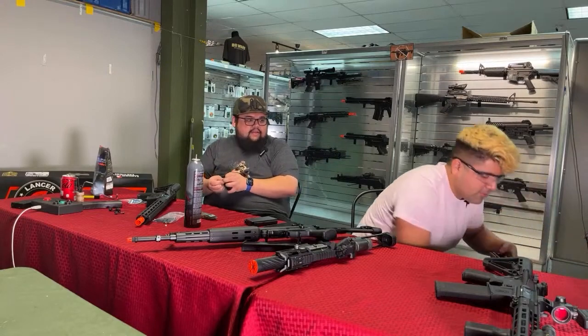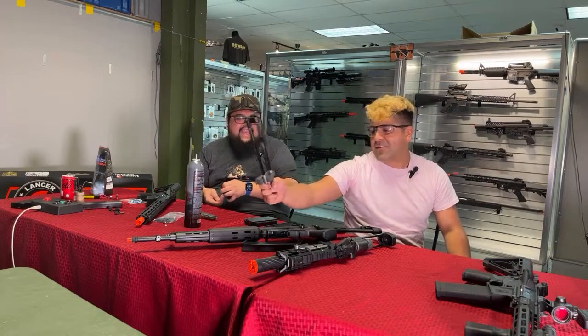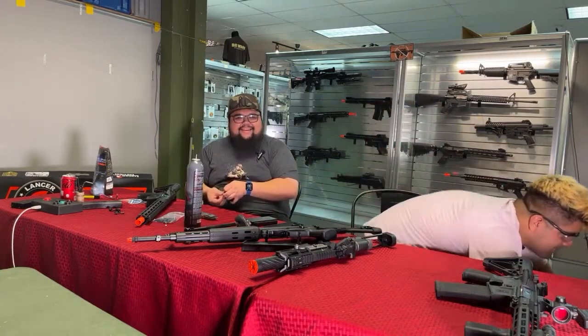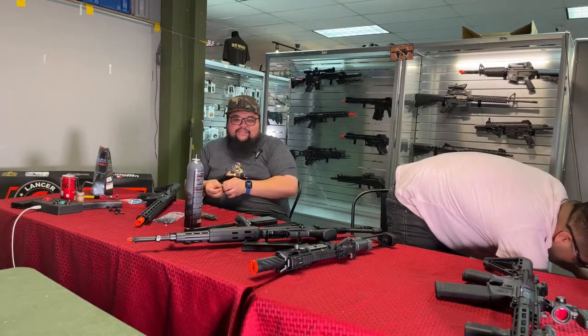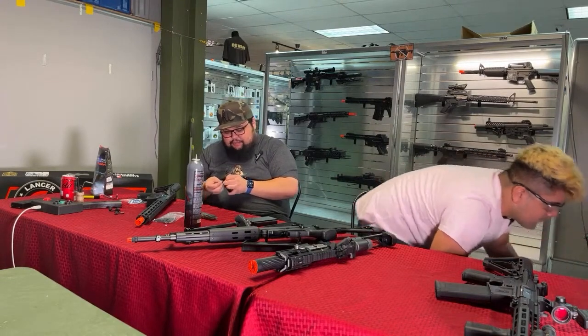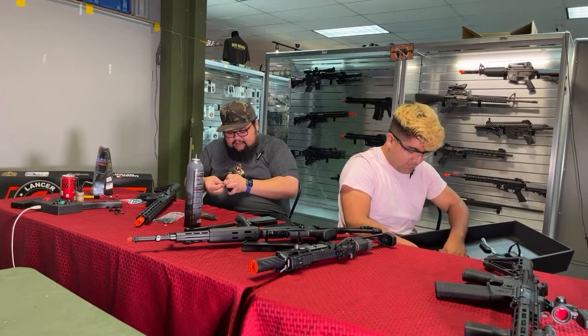Oh yeah, and just so you guys are aware, out of the box you also do get an additional bipod as well. That's actually pretty cool. I want to show it so bad, because it's freaking cool, man. We don't see enough of these out in the field. Yeah, well, it's funny because I was telling Isaiah I was thinking about getting the G&G one, but the G&G one is expensive. But it's also an AEG versus a gas blowback.